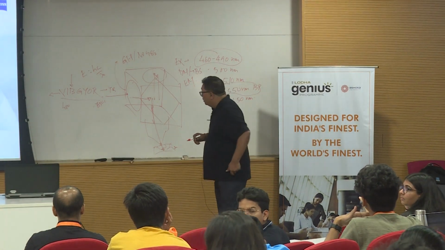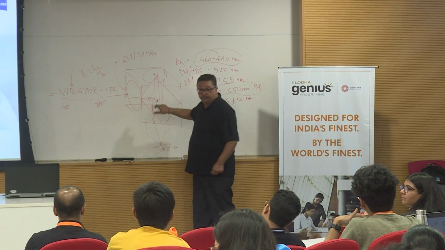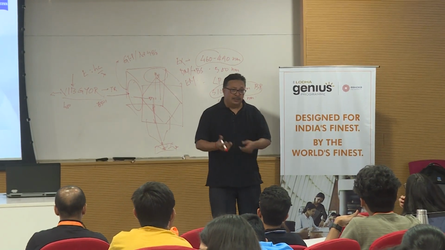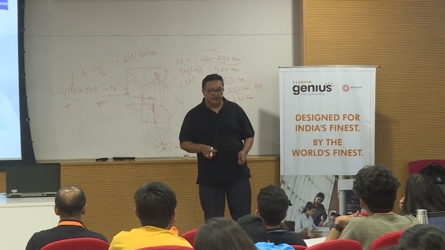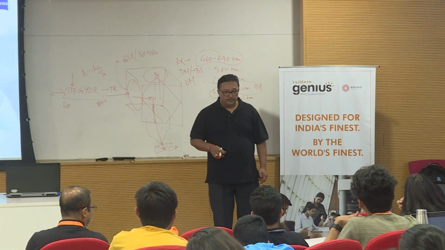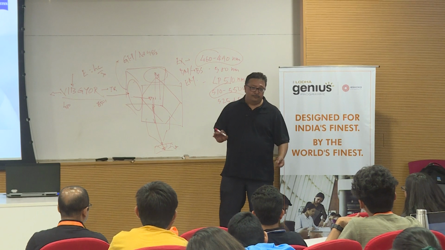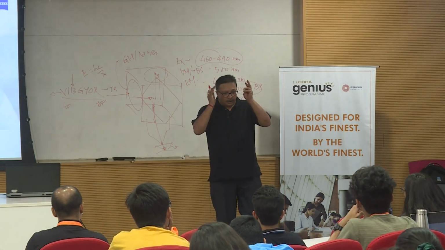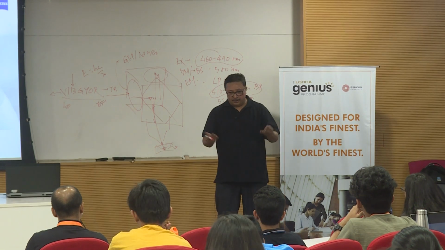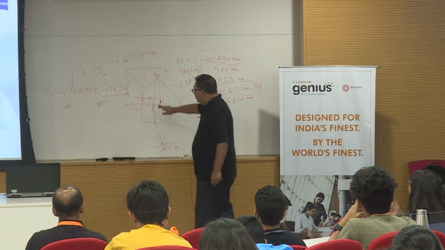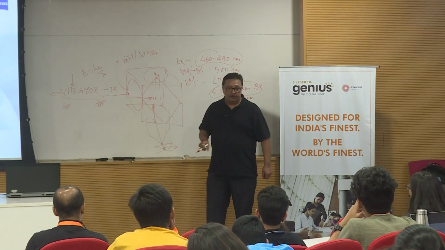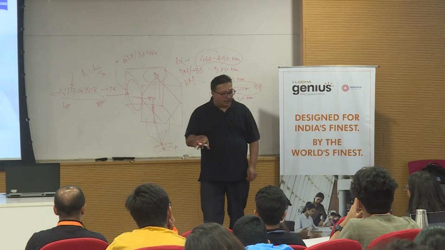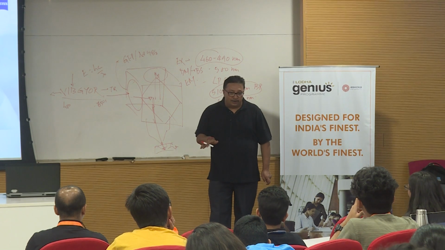Unless you have a cube that has all these mirrors, you will not be able to excite and collect the emission. That is the basic concept of a fluorescence microscope. Pseudo color is altogether a different thing. When you see the sample through your eyes, it's the natural color coming out of this emission. But when you image it through a camera, your camera can be a color camera or a monochrome camera.